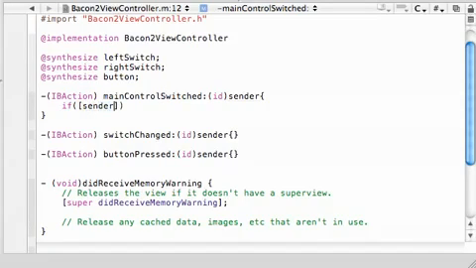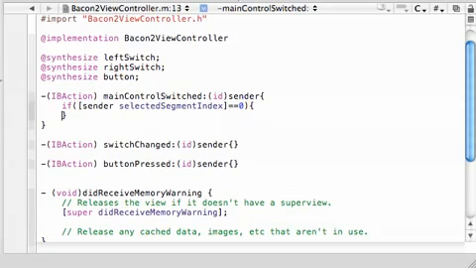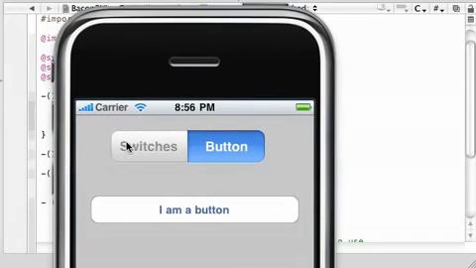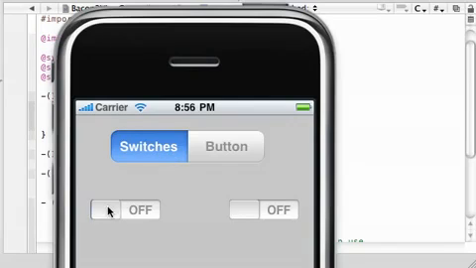Alright, if the center, which is that segmented control, selected segment index. There we go. That's what I was talking about. This is either going to be equal to 0 if the first one is chosen, or it's going to be not equal to 0 if the second one is chosen. So now I have to write my own body. How pathetic is that? If anyone knows how to make that stay up, please tell me so I don't embarrass myself again.